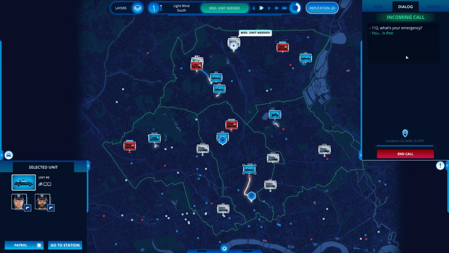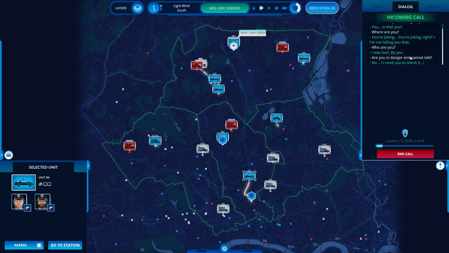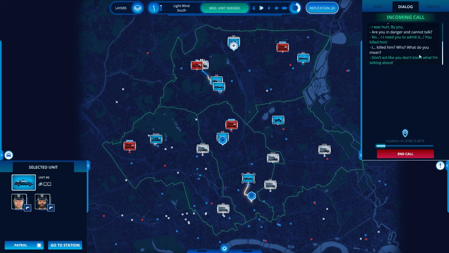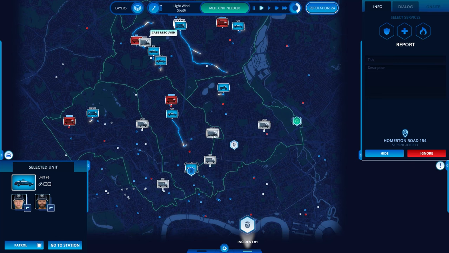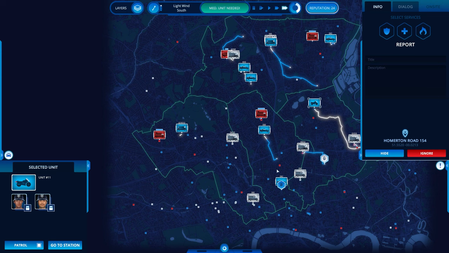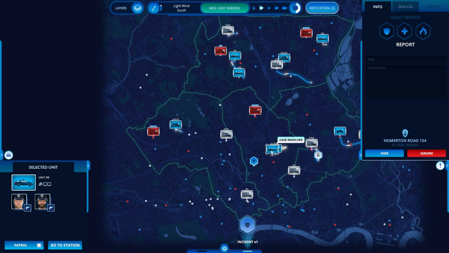112. What's your? Where are? Who are? Are you? I. Can I advise? We're done here. Clear. Reporting. Operator. Standing by. 10-4. Awaiting orders.